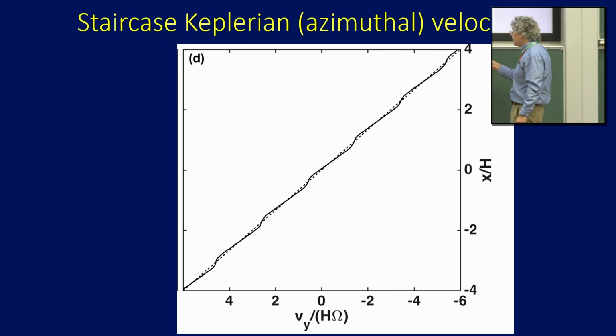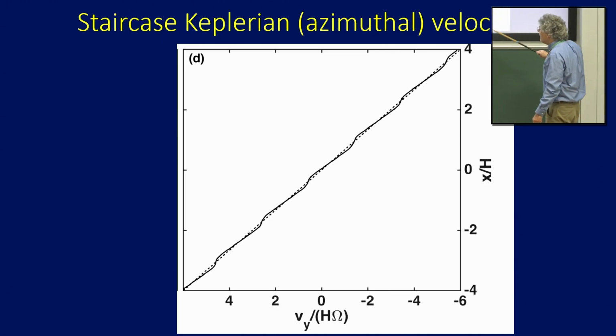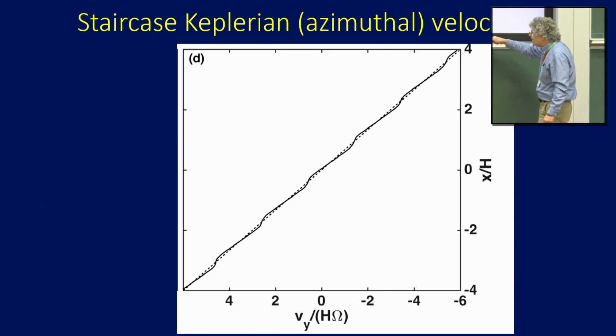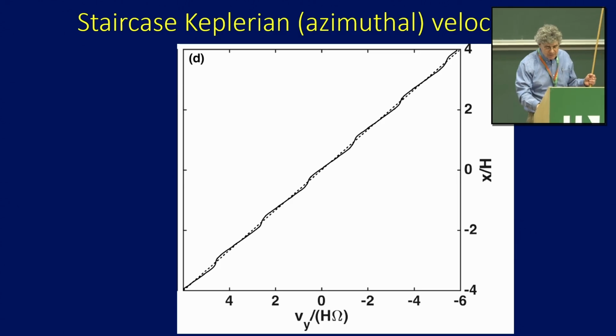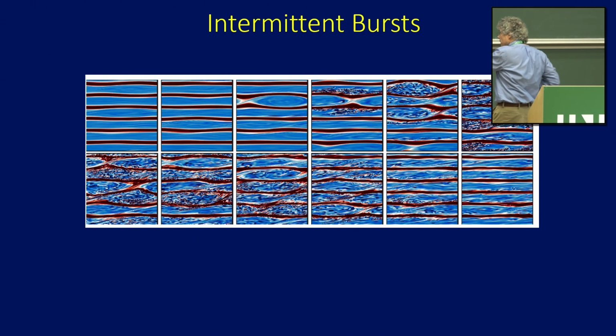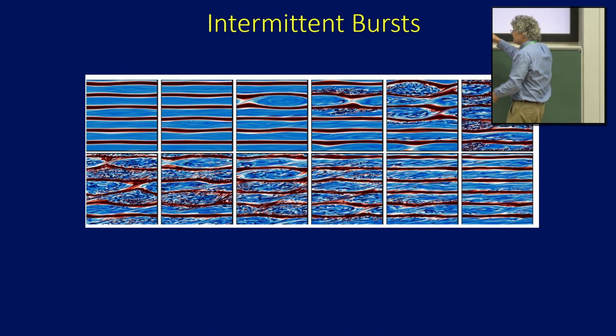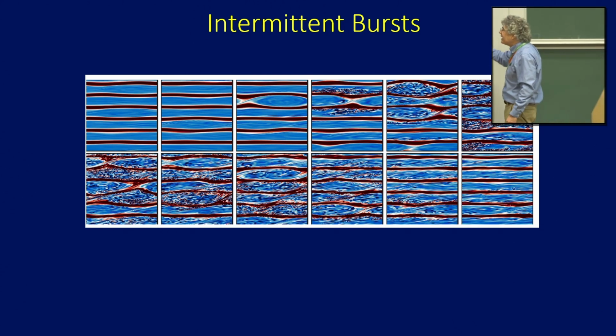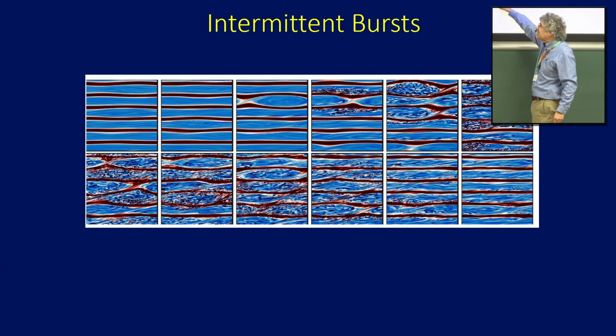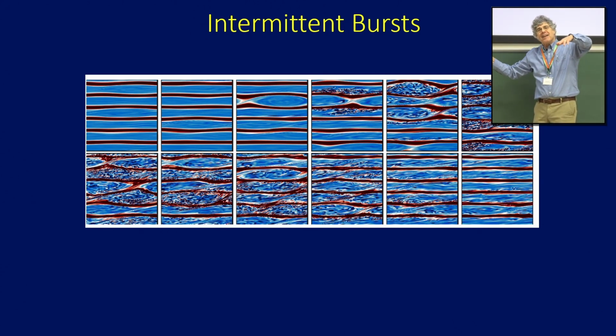This is the Keplerian velocity, the dashed line, and in the numerical simulations, this is at late times, it's producing steps, where the distance radially between this point and that point is the distance between the critical layers at about 2.5 pressure scale heights above or below the disk. This is what the vertical vorticity looks like as a function of time during one of these burst cycles, and it's just like the planetary burst. What it's doing is changing the number of steps. It's trying to reduce one, and then it bursts when it does that.